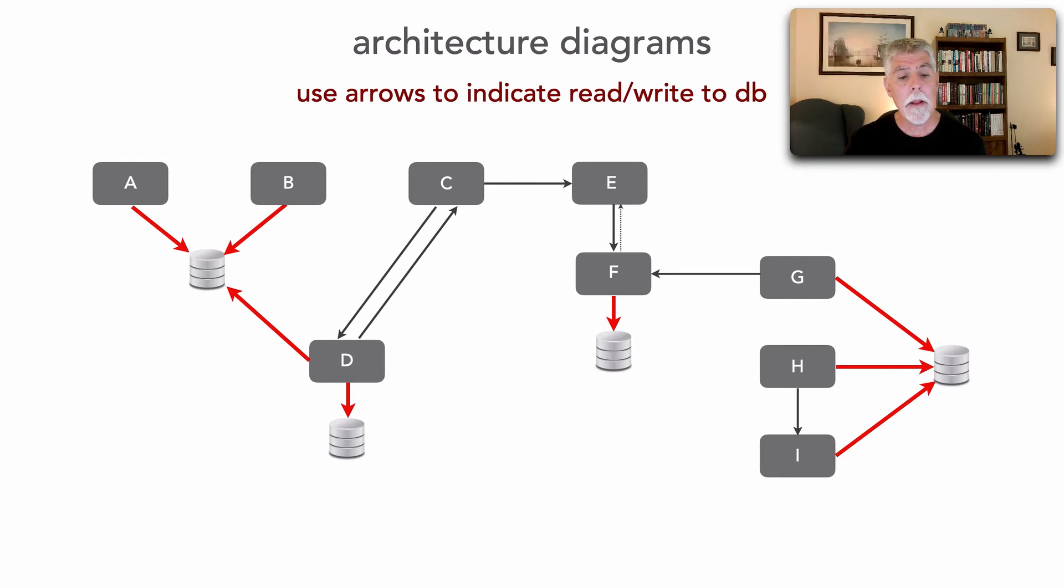In other words, look at the communication between D and that database and watch what happens. So the arrow, what I use is indication to the database is a write, which infers a read. And then information that is a read goes the other way.